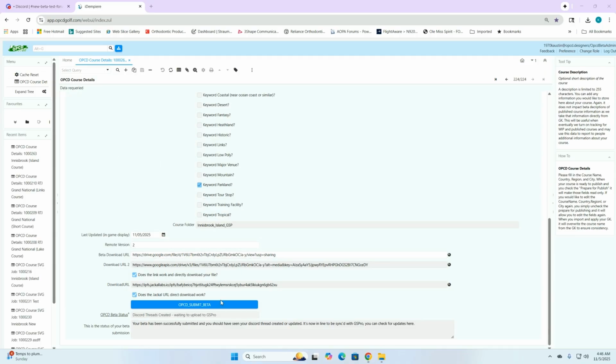And once you hit this submit beta button, you do not have to do like I'm doing and wait around for anything. All of the stuff happens in the background. The Discord happens in the background. The updating to GSPro happens automatically. It's nothing that you're doing here. The only reason I'm waiting on it is the little check mark boxes down here at the bottom that I'm trying to show you don't show up until it's been updated with GSPro.